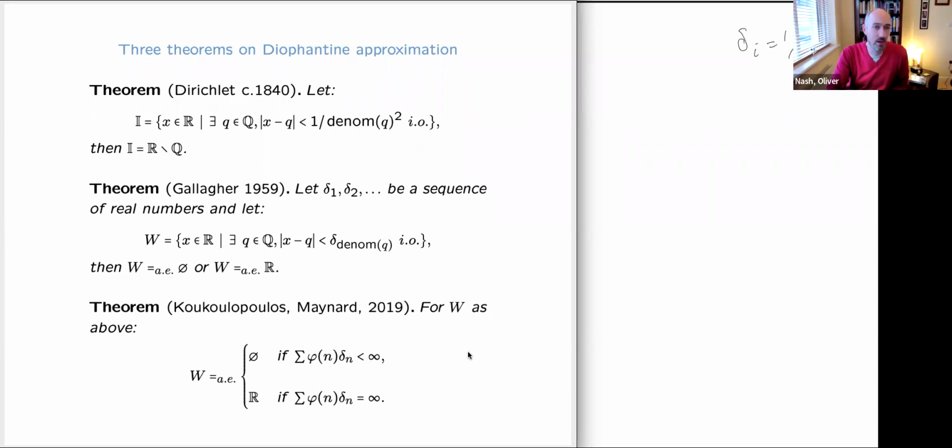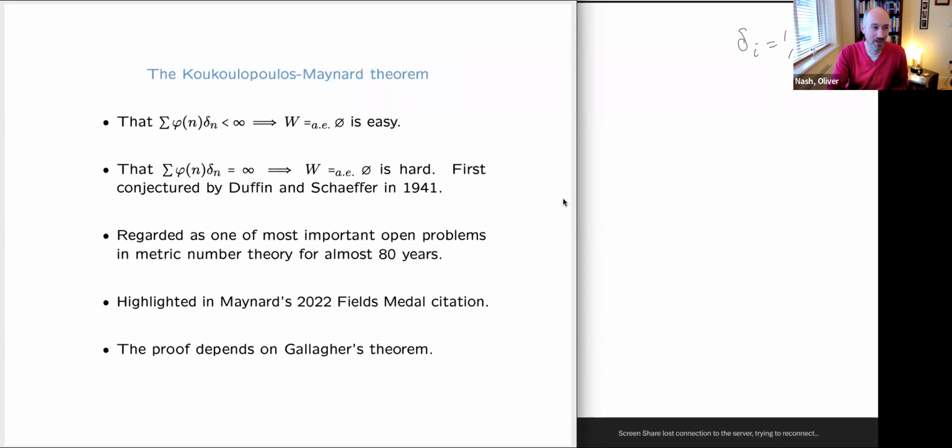So these are the three theorems, three bits of history. I've excluded a huge amount of history, and it looks a bit random. Why would you even study these three things? I might say a little bit about why we should care about these results, but as I go, these are kind of the main waypoints. I'll say a little bit about each, and most of the time we'll be talking about Gallagher's theorem.